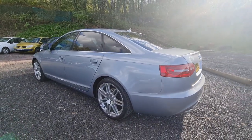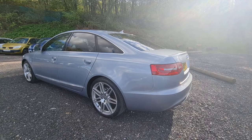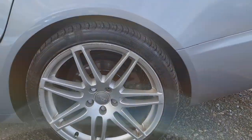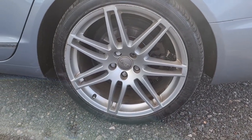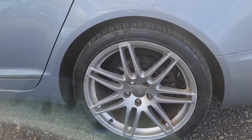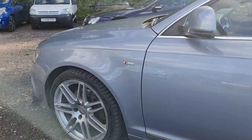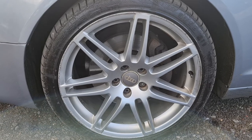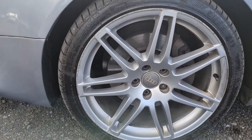It still looks very impressive though. It certainly doesn't look like a cheap car, does it? The wheels on this particular car are the Le Mans spec. They have got mild grazing to the outer edges on them, which you would expect on a car that's done this sort of mileage. But they certainly still do look quite an impressive design, I think. That's probably the worst of the wheels there.